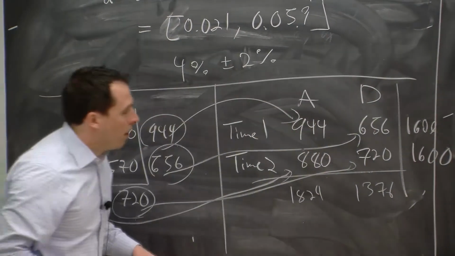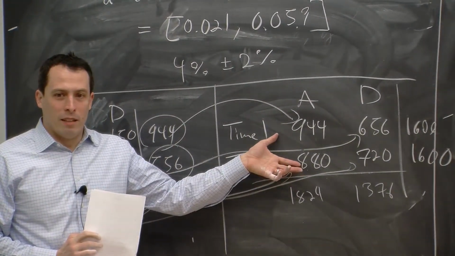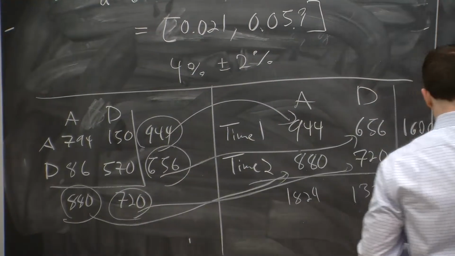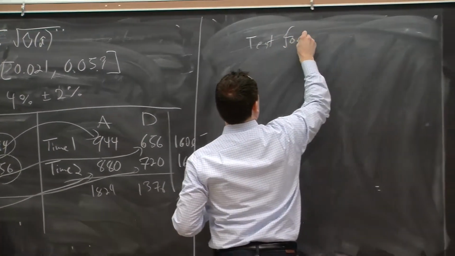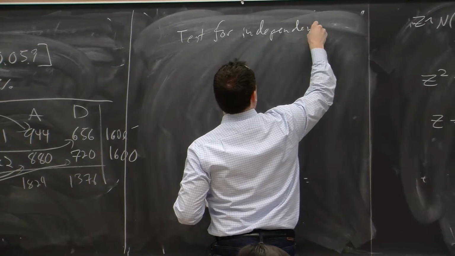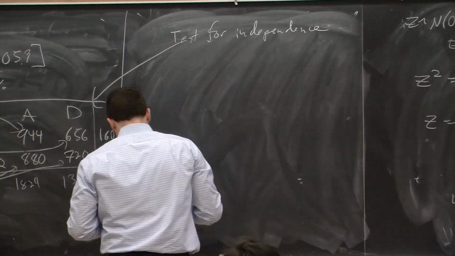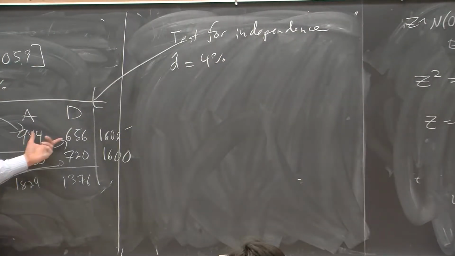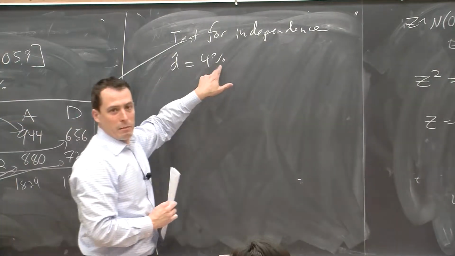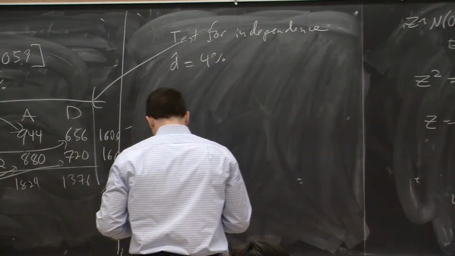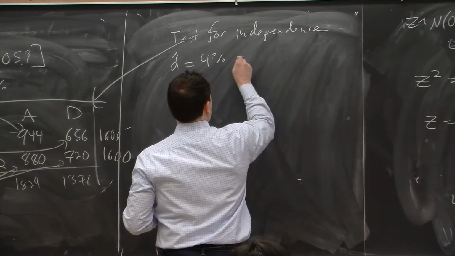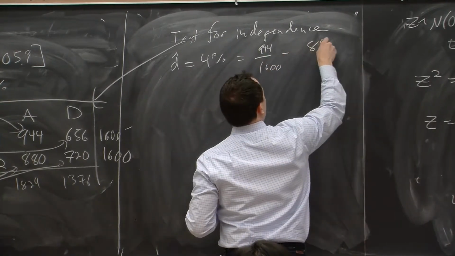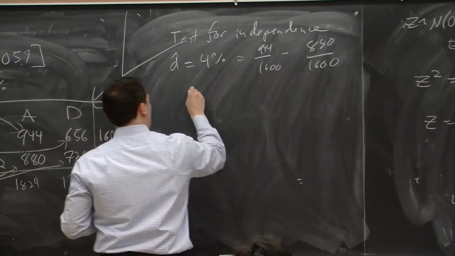So in this table, it really is just a test for independence, right? And this is not going to be such a wild number. This times this divided by that times that. Right? So if we just do a test for independence in this table, that is the correct thing to do. We still get, the marginals haven't changed. These ratios haven't changed, so we still get an estimated approval drop of 4%. So that's 944 divided by 1,600 minus 880 divided by 1,600. What has changed is the significance.